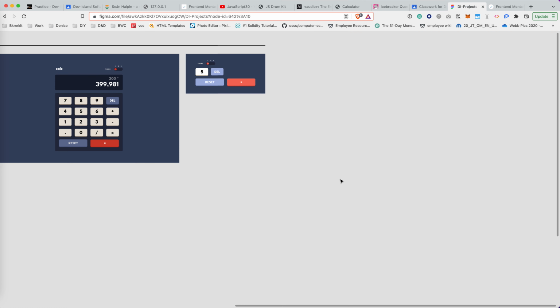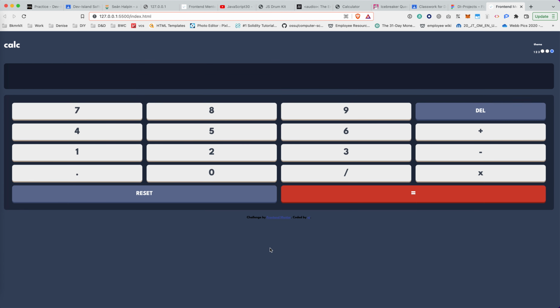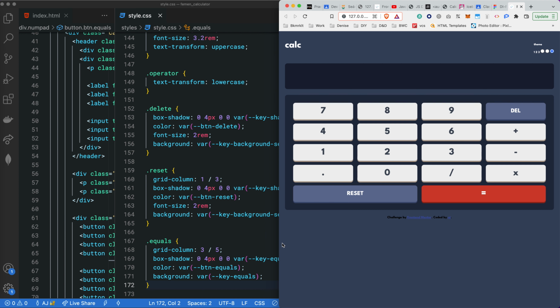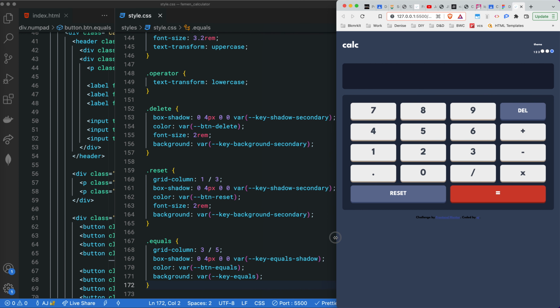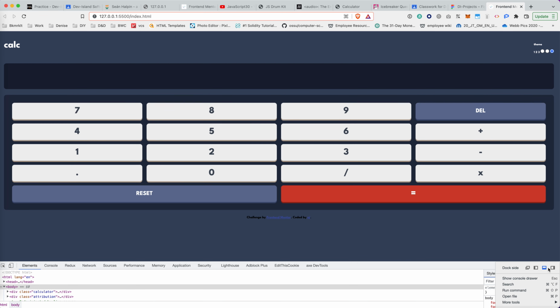So one thing I like to do when I do this is I'm going to get rid of this. You can see it's even worse when I get out here. I like to take the side of my browser and just drag it down. Or I'll even open up my inspector on the right hand side.